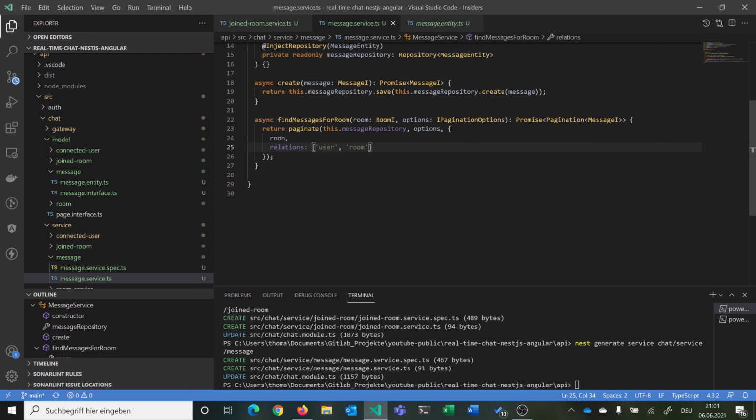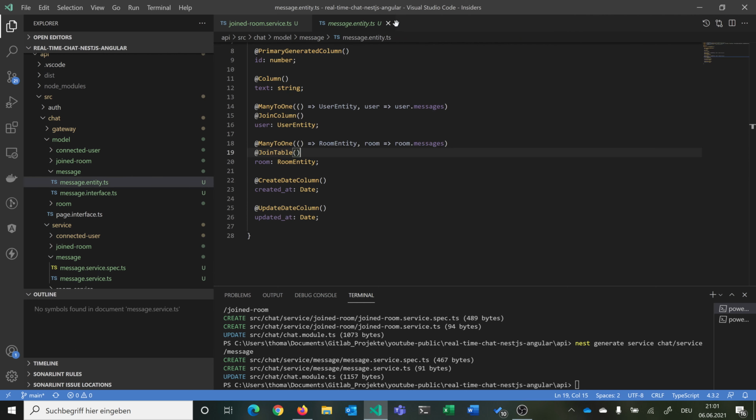So that we then return this with the relations, but we have to check later if this actually really works.